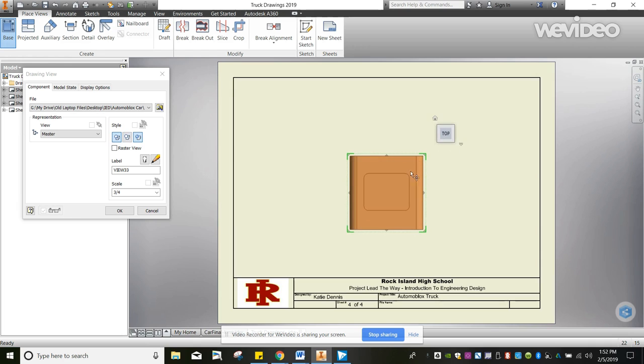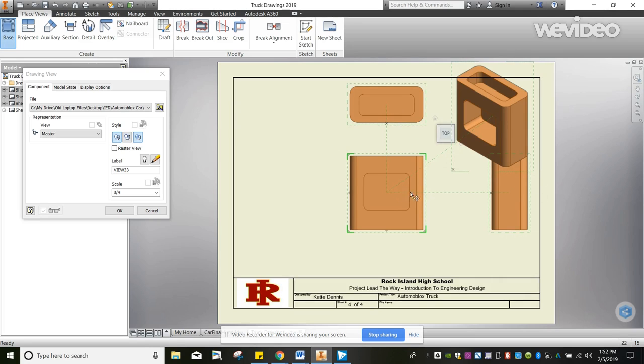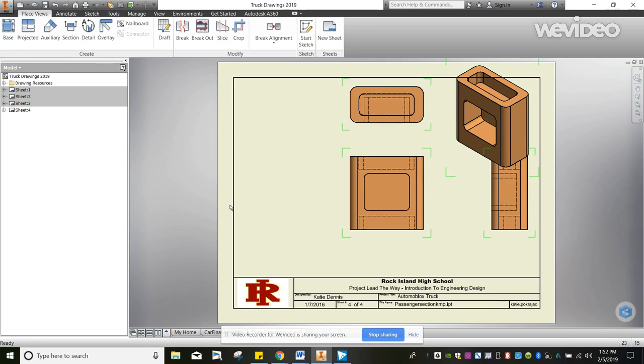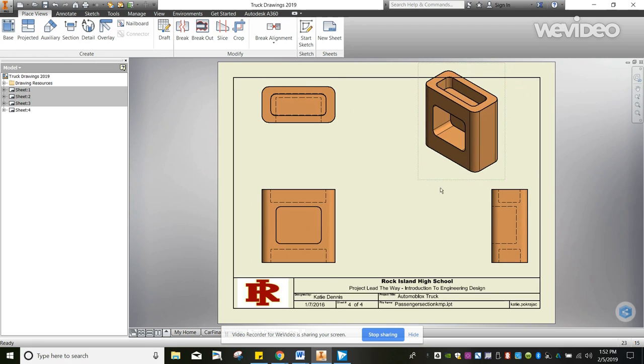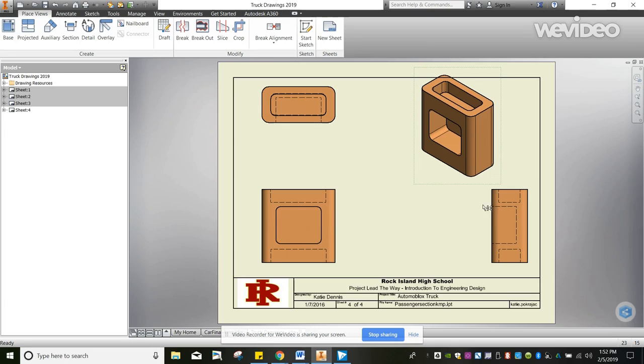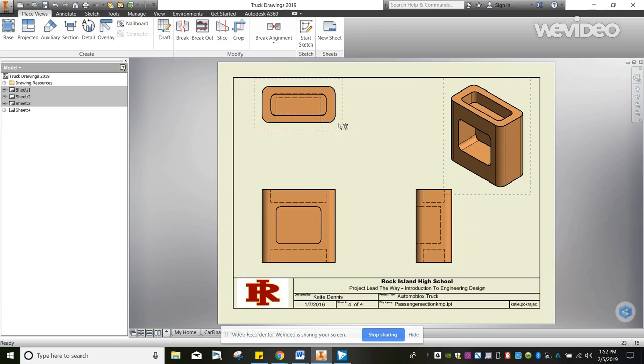I feel like this is probably the best front view of my passenger section. So I'm going to use this. So again, dragging my mouse up and clicking, there's my top view, side view, isometric. That looks good. Click OK. Drag it to where I want it. There we go.